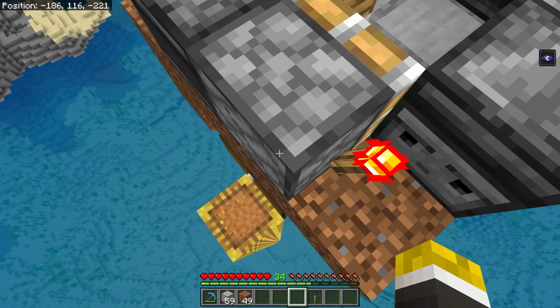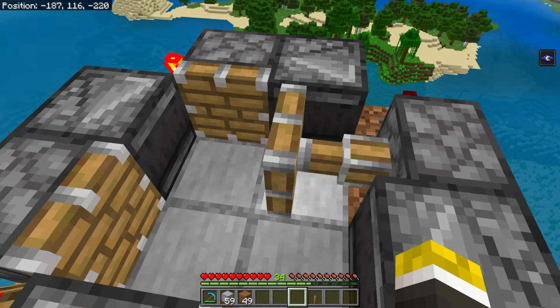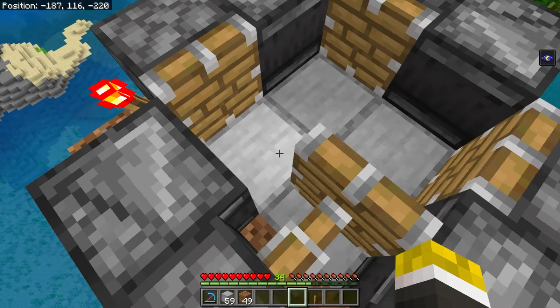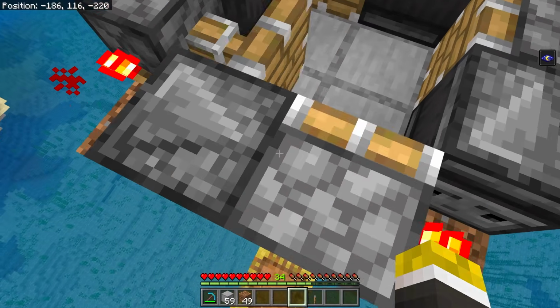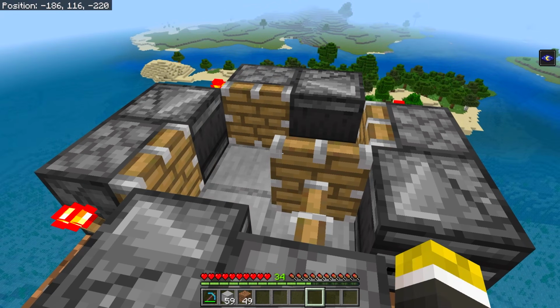And this is why we only needed to add 1 hopper minecart down below, because any of the items that drop inside of here are just going to get pushed in a circle and eventually end up over top of the hopper minecart. Now what you want to do is take a lever, put it on one of the pistons, and then you can go ahead and flick this off for now.